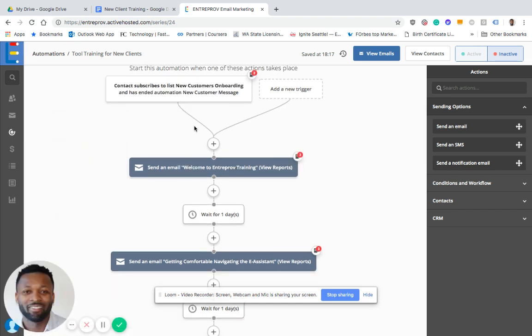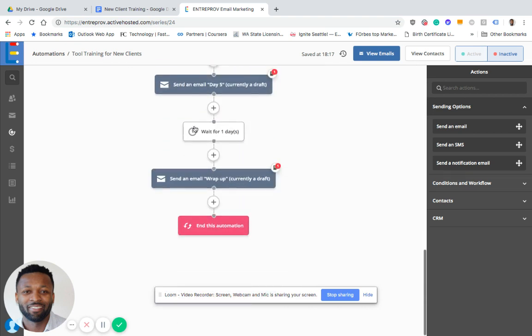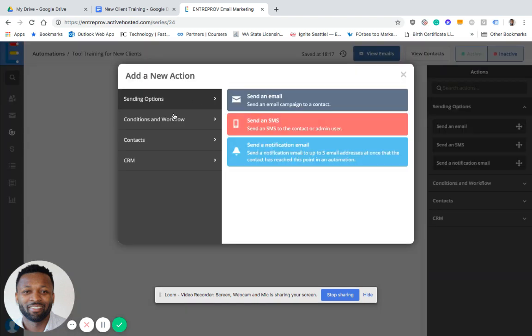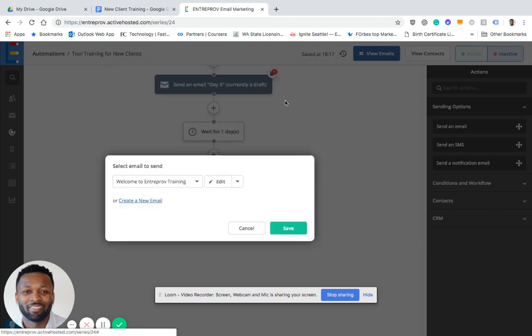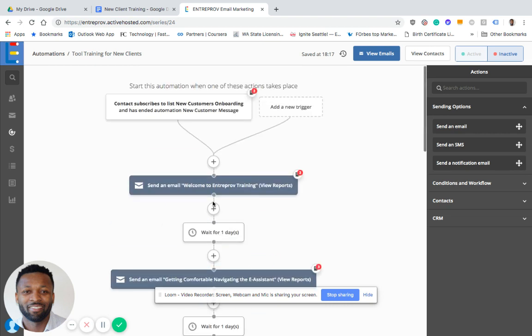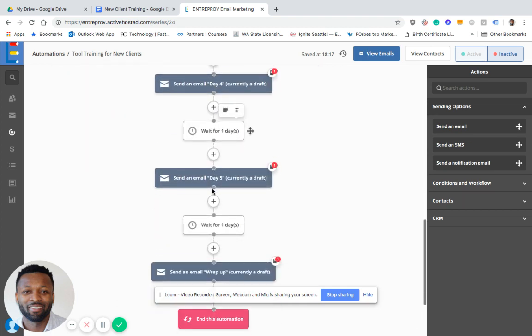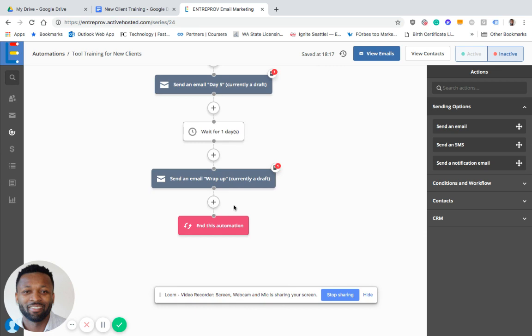As you can see, there's a series of emails going on right here. What I want to show you is how to create a new email. I'll delete this after, but I want to at least show you. Let's go back through that because I went through pretty fast. As you can see, in this journey, it already has a ton of emails. If you want to add an email anywhere within this journey, which is what this is called, you just hit the plus sign.